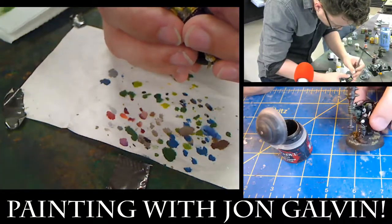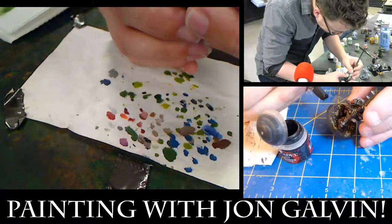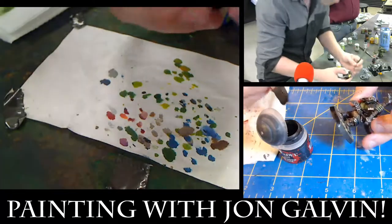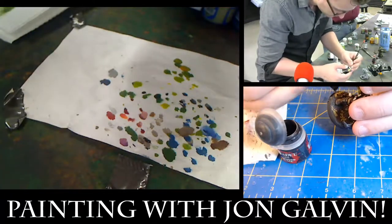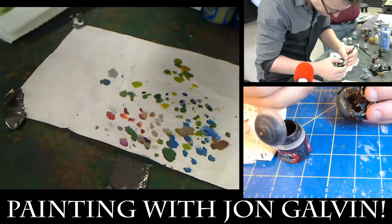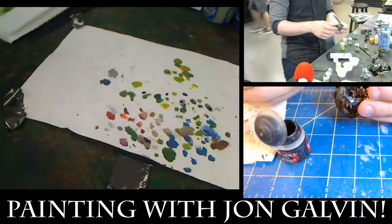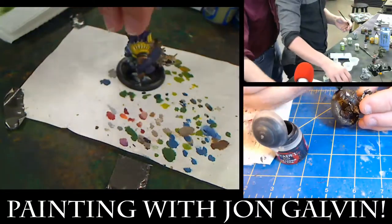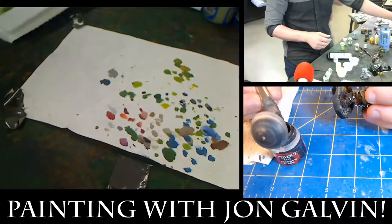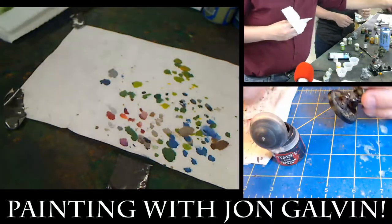Usually the final thing I do when a figure's base is glued on is go in with the edge color of the edge of the base. My orc army — most of my models end up with a black edge base. The Crimson Fists I've been doing for David actually have a dark brown — the Rhinox Hide — which gives a certain warmth to an otherwise really cold color scheme. I prefer black edging on bases because it's like framing something in black — it's a visually neutral way to do it. I want them to stand up from the table, but I don't want a strong color, so black is the best idea.